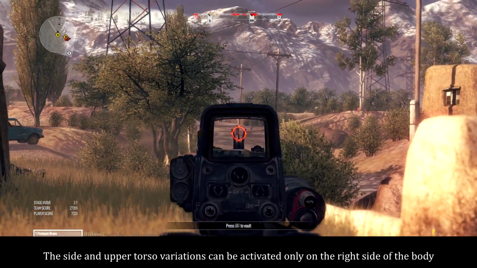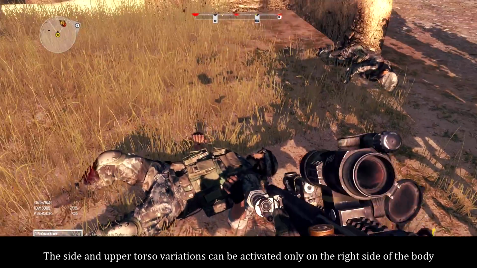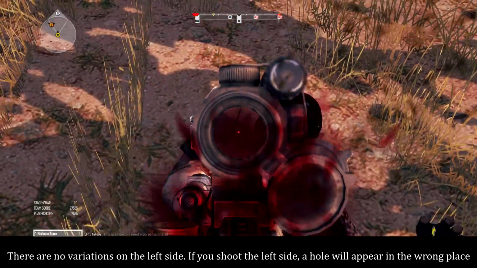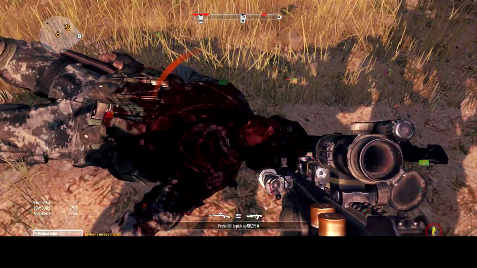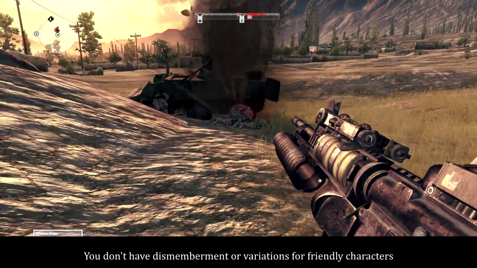The side and the upper torso variations can be activated only on the right side of the body. There are no variations on the left side. If you shoot the left side, a hole will appear in the wrong place. You don't have dismemberment or variations for friendly characters.